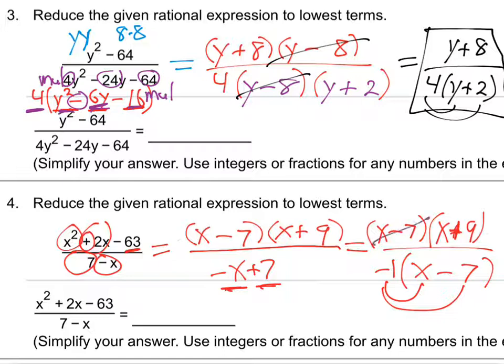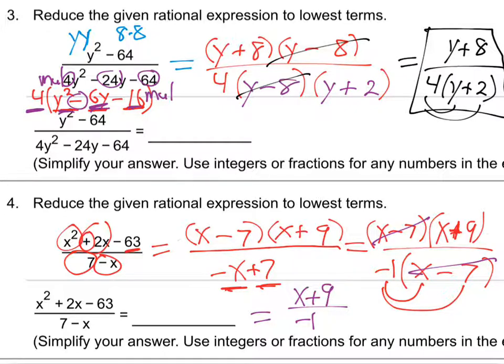X minus 7, x minus 7. That's fine to do. I'm buying the entire package, aren't I? That's okay to do. I'm not breaking up the package and taking only part of it. The entire x minus 7 package. So what does that leave us? X plus 9 on the top and negative 1. We can't leave a negative 1 on the bottom. I forgot about that. We have one more step. Right? We never leave a 1 on the bottom of a fraction, do we?